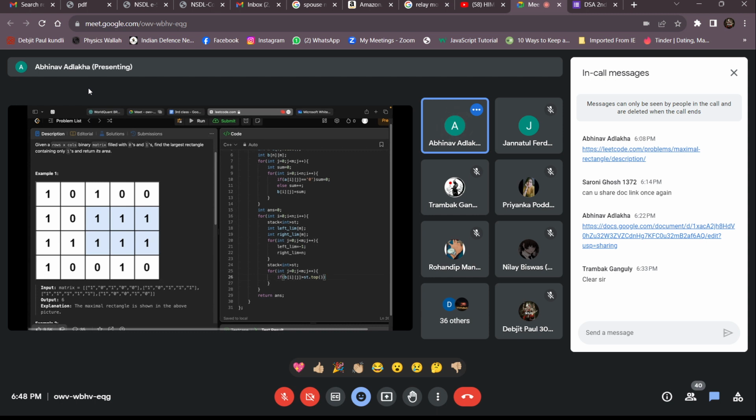No, no, sorry. Let me just think for one second. If b[j] is less than st.top, okay, I can just say b[i], st.top. In st.top, I will store the indexes.